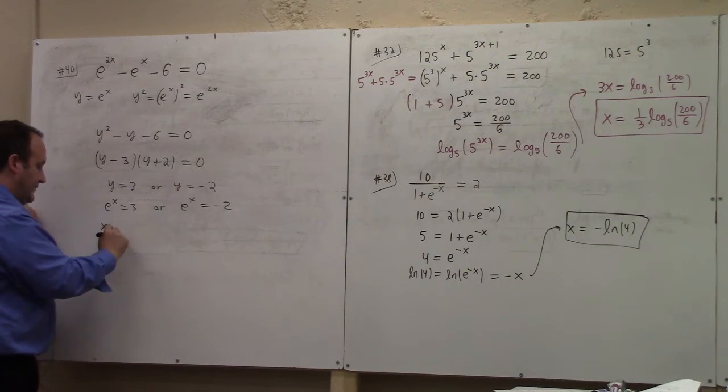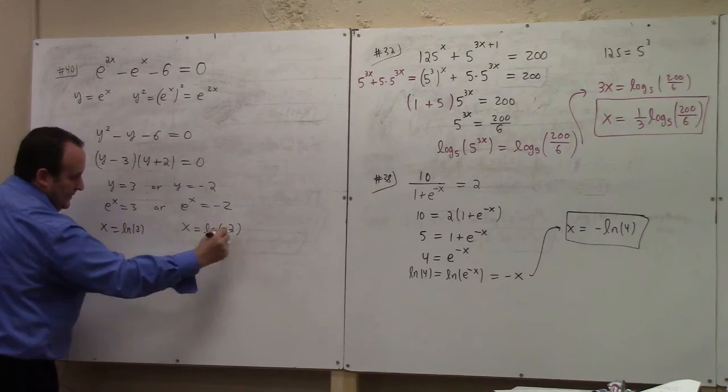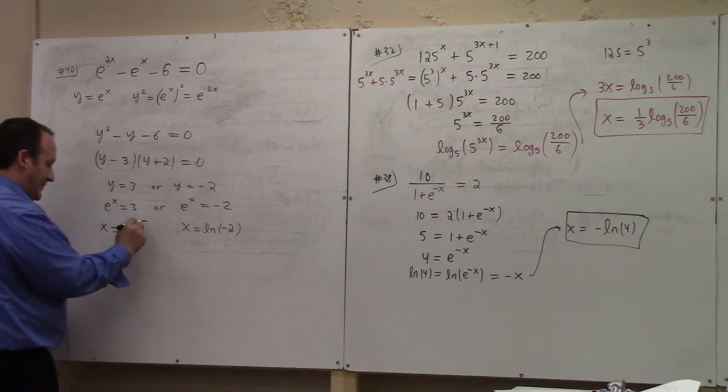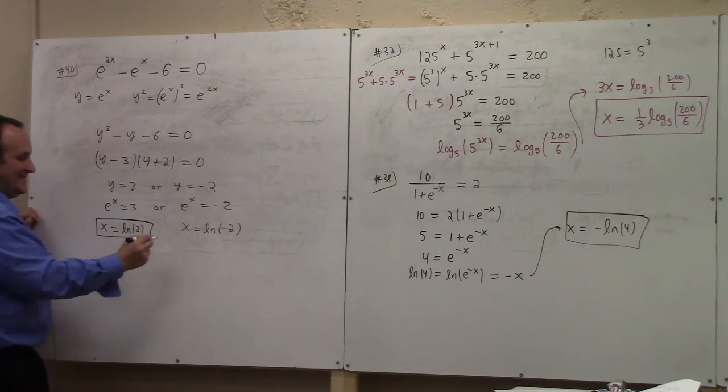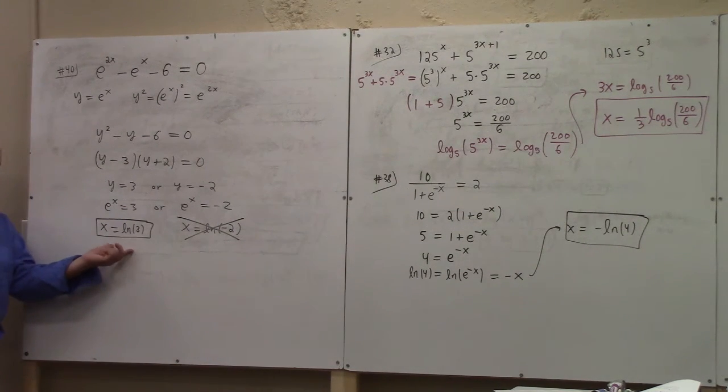So x equals log 3, x equals log of minus 2. And so putting a box around this and saying that your answer is your way of telling me you don't care on the next test, this is not allowed, right? That's an extraneous solution. We cannot take the natural log of minus 2. So this is a sort of quadratic equation, which has just one solution because it's a quadratic in e to the x. It's not an ordinary quadratic. But there you go. The only solution here is log 3.